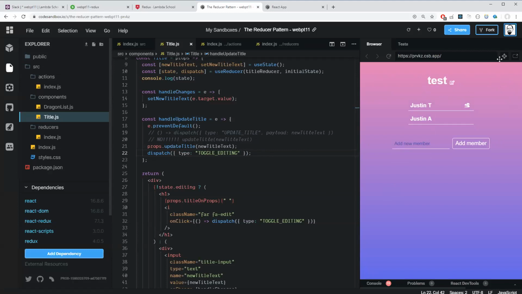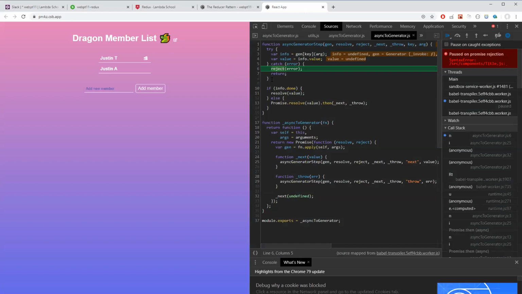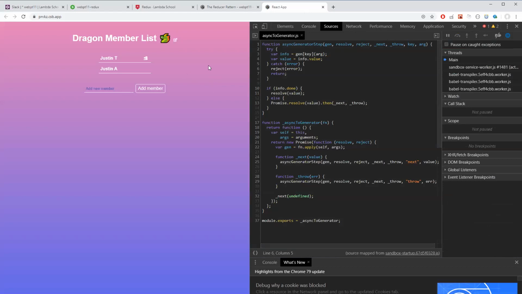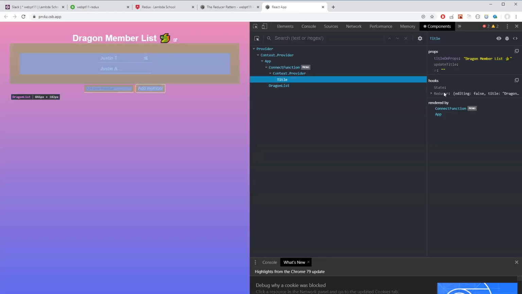And so to make it clear, let's look at our componentry and look at the title. And you see that we now have title in props, and then we have another prop called update title. This doesn't show it as a function, but it is.